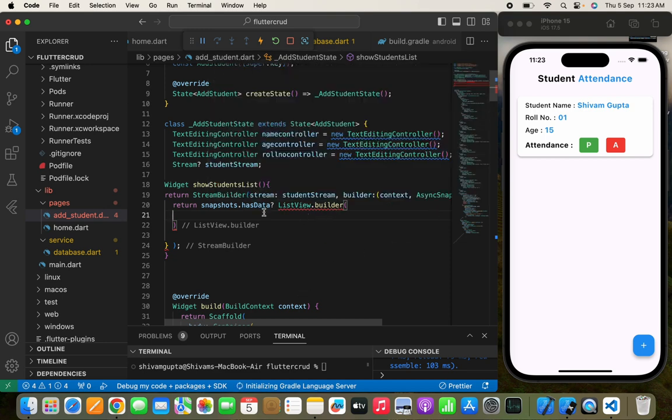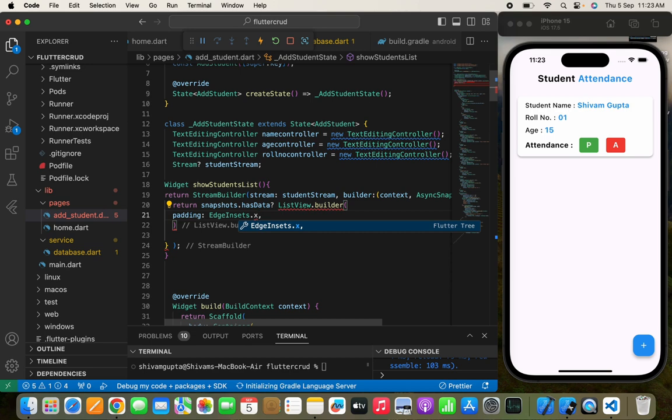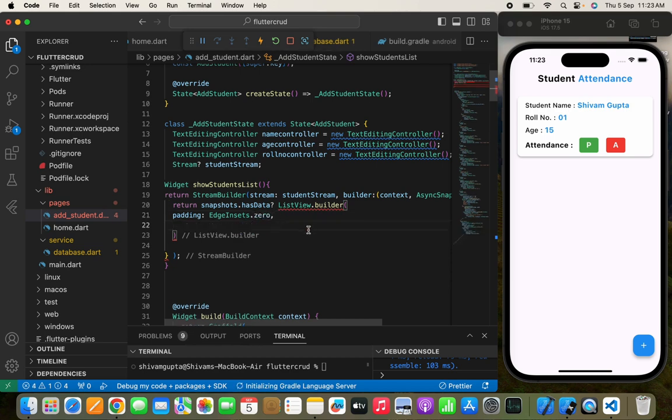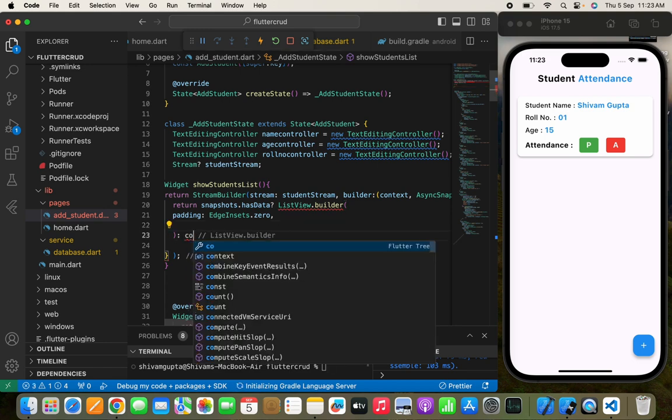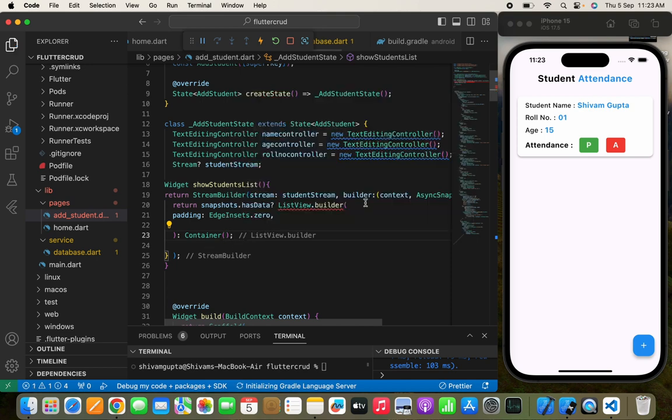Yeah, everything is correct. Padding, first need to pass padding EdgeInsets.zero because I don't need padding in the ListView builder. Now after this we need to handle one case: if there will be documents, then we are going to show the documents by the use of ListView.builder, and if there are not any documents available, then we'll just show the container.